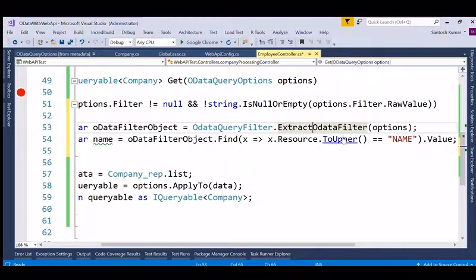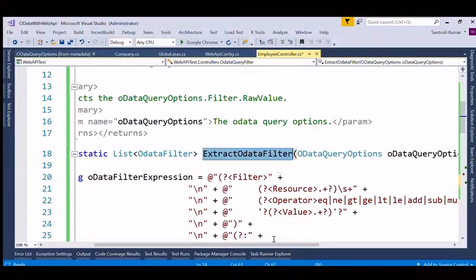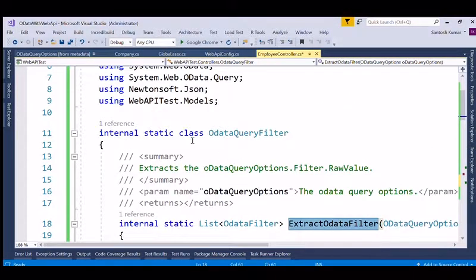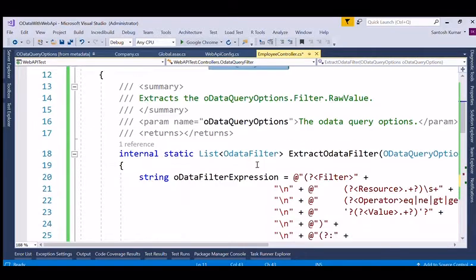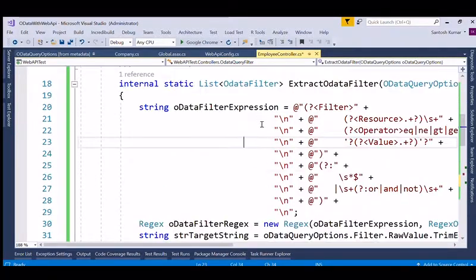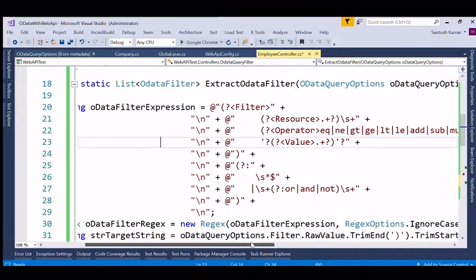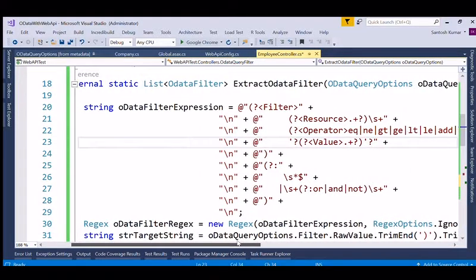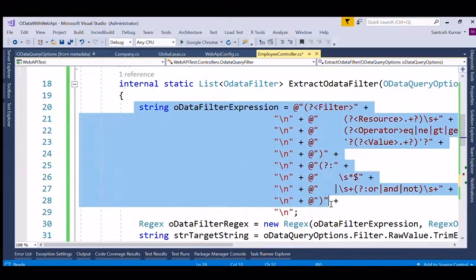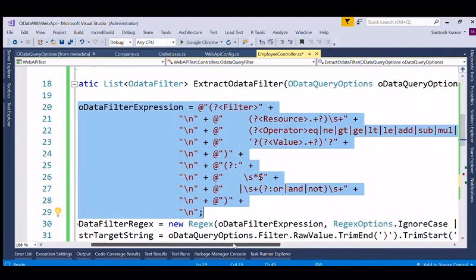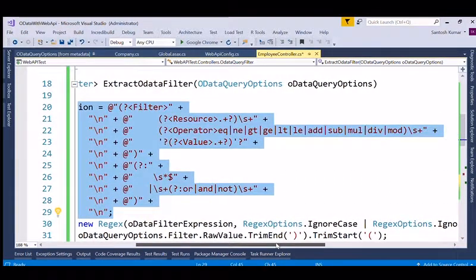In this class, if you can see, this is the ODataQueryFilter class, and here we have simply written one nice regex expression. I hope you are familiar with regex, how it works and how to write a regex expression.